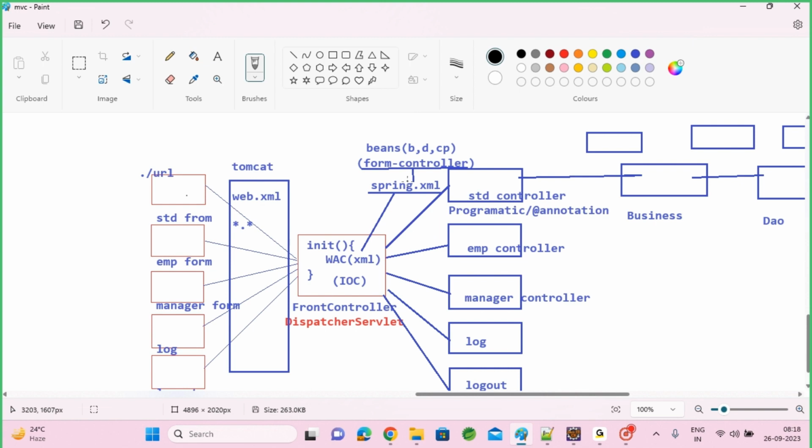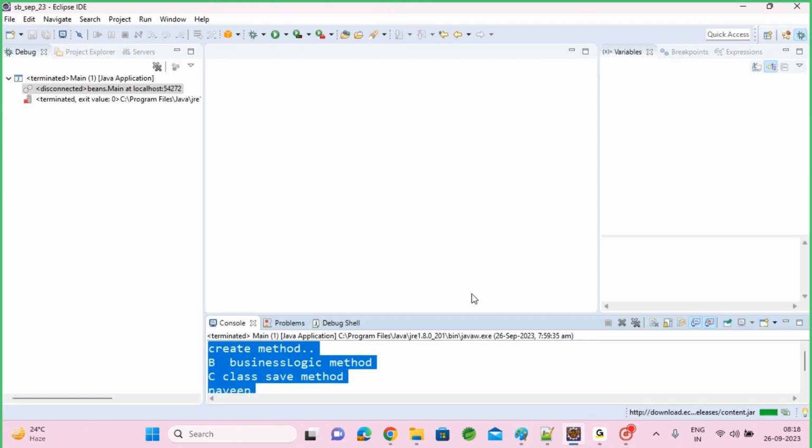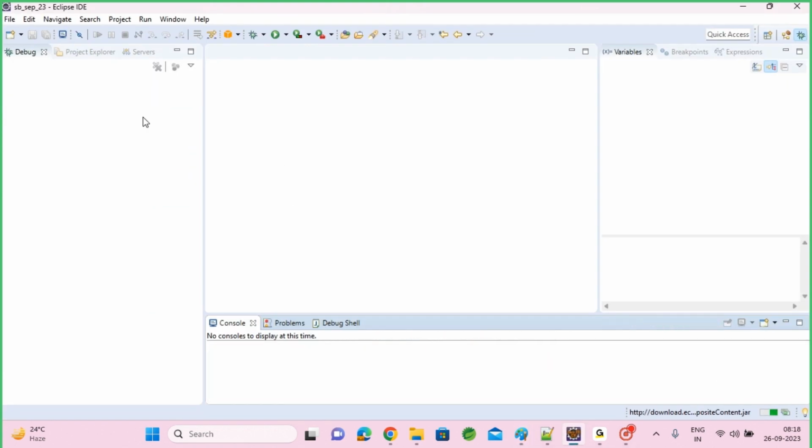Okay. So this is the old traditional approach. In the annotations case, we use pure annotations only to map. We will see both examples. First, if I go with XML only, we learned how to forward the request until the controller. From there, how to get the response back also we have to see.